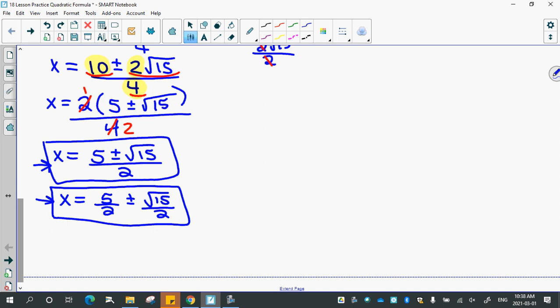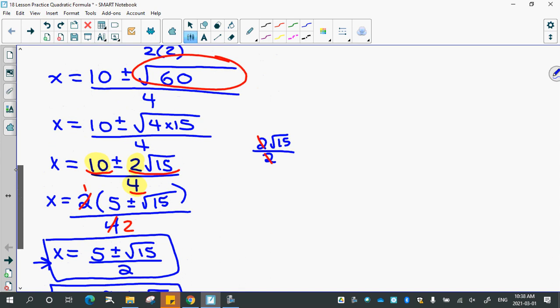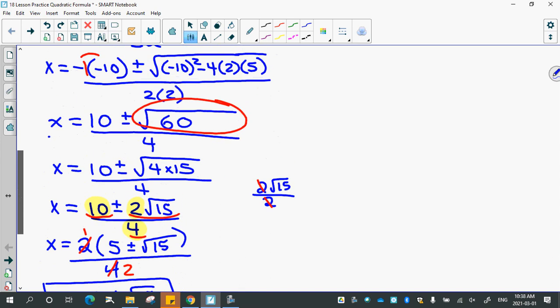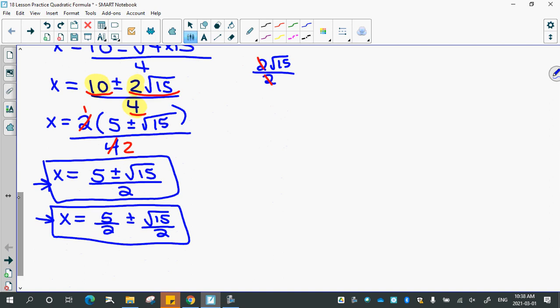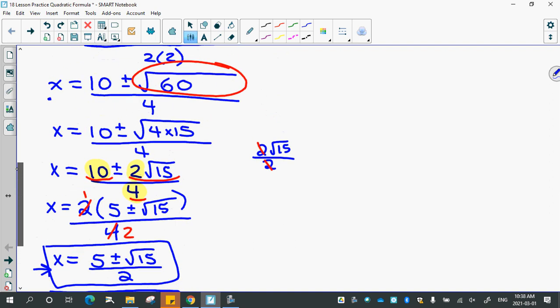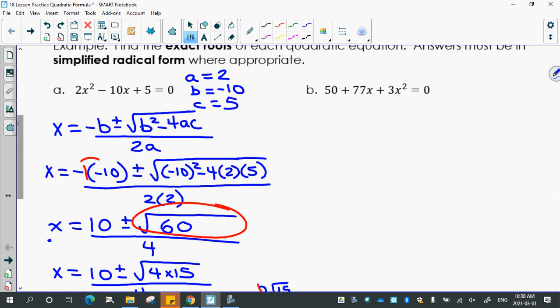Okay? So those are our extra steps. Based on grade 10, you would have got to here. Okay? Look at all the steps we did to get to our answer in grade 11, which is simplest form, reduced radical form. Okay, so same idea for the next one. It's in a different order, so be careful when you're deciding what A, B, and C are.